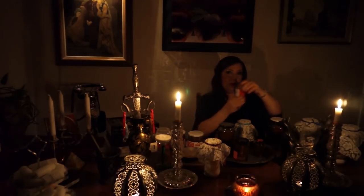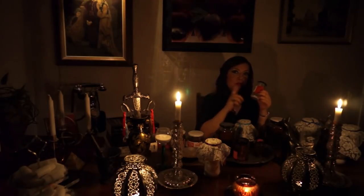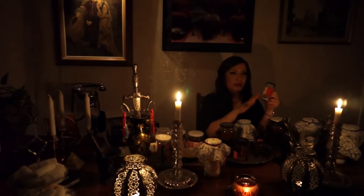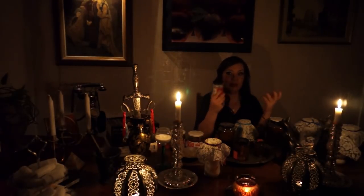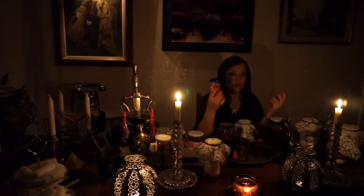And this jar with the bleach, you can do more spells with the same jar. Place another slip of paper to banish debt, to banish lack of money. Place it into this jar and fill with more bleach, and you can do many spells. For example, 6 spells with the same jar, and then you keep this jar for 10 years, because you never know.